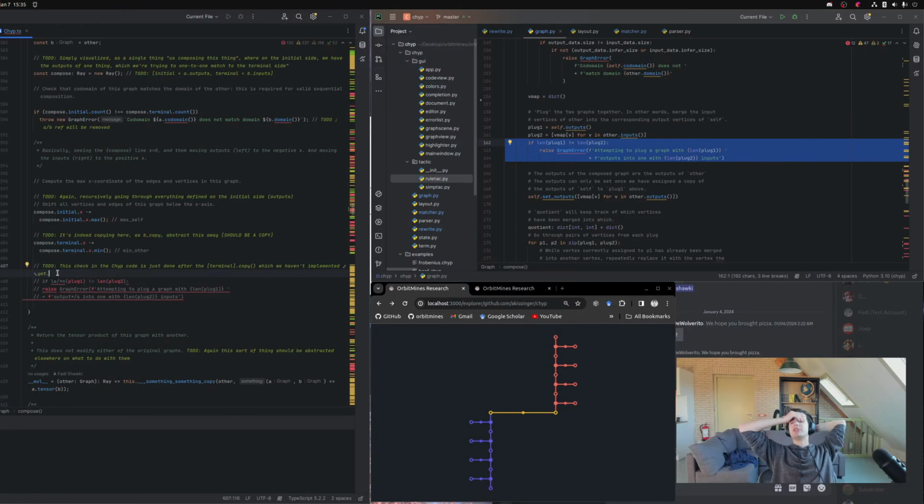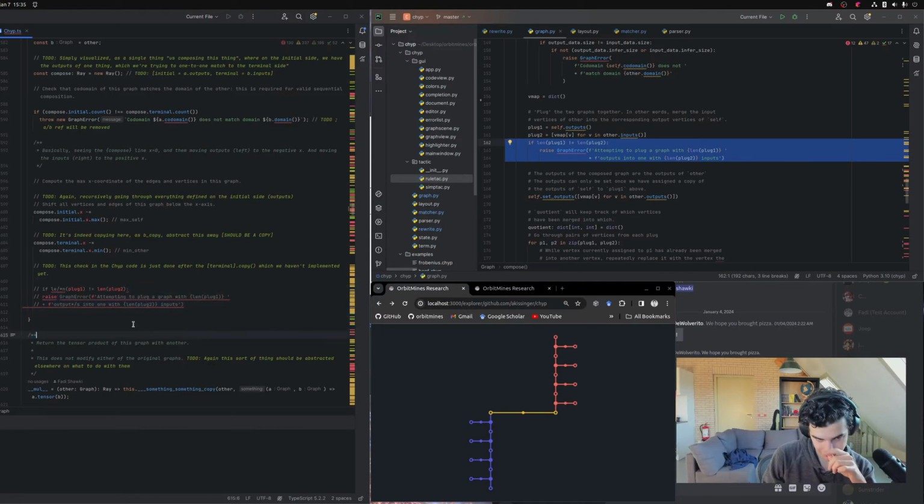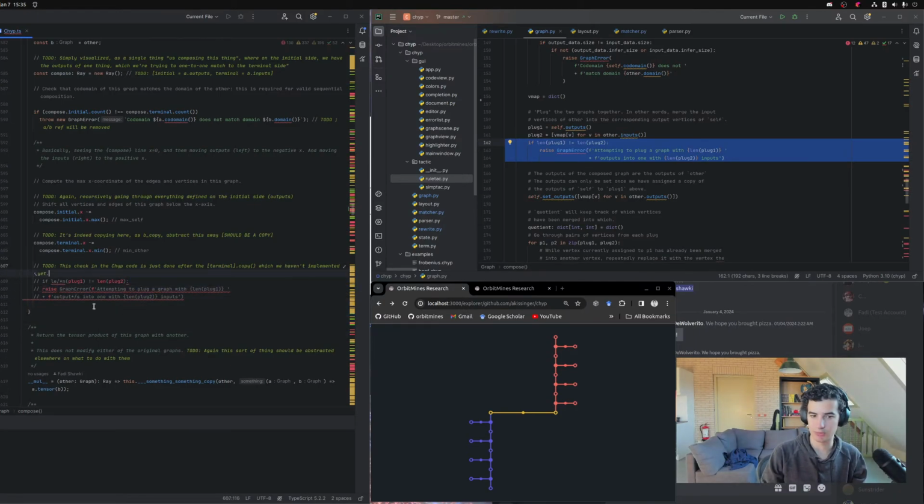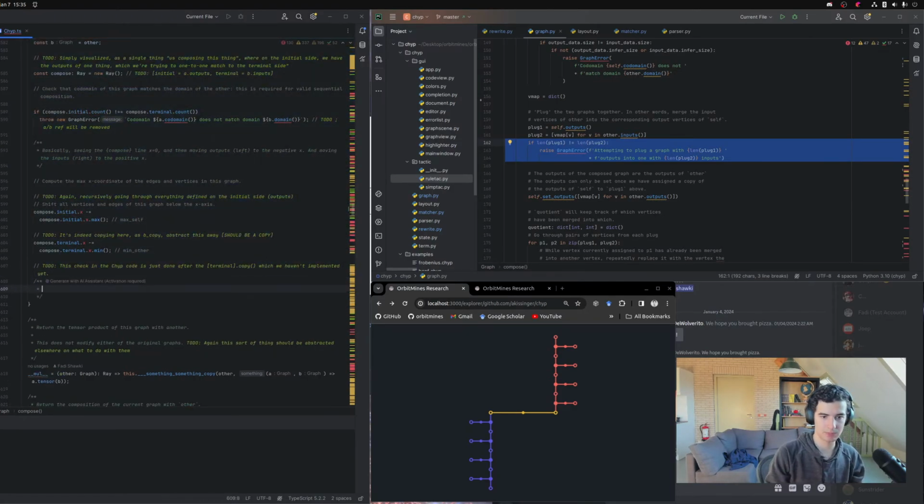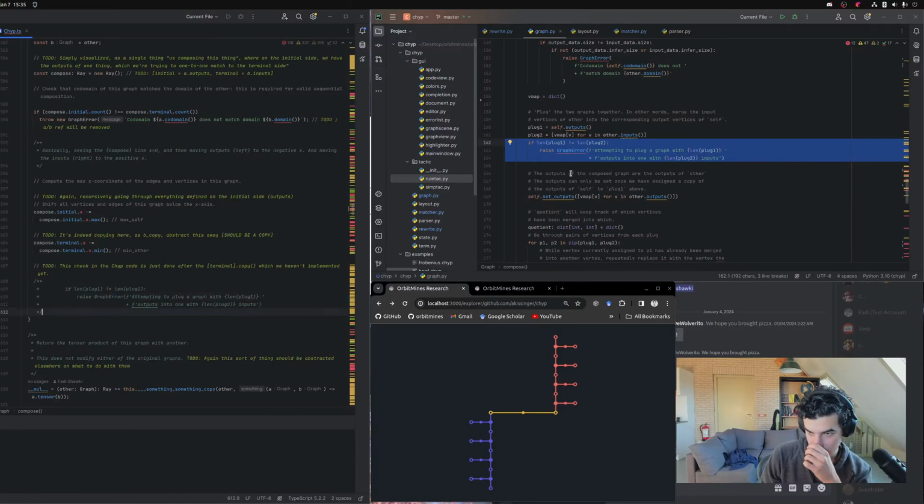A way of phrasing this is, it wants to copy wherever it finds the red one, it wants to copy it from where it finds it, and just assume it's completely different from whatever other structure the red one is attached to. But it only wants to consider this part of the structure. If there's additional structure connected here, it doesn't really care about that. This could just be removed code.